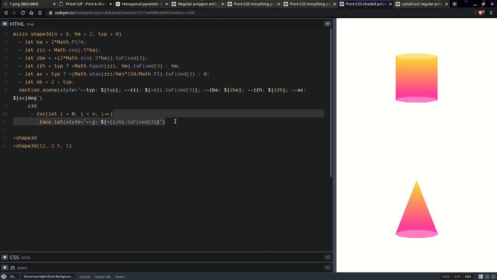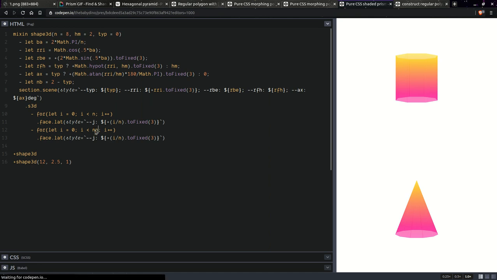So now here, number, okay, and here we're going to have a k value, and this is going to be 1 minus I. And next up, we're going to generate a list of vertex coordinates. Of course, these are not going to be lateral, they're going to be base faces. So we're going to have a list of vertex coordinates, and here we're going to have an offset angle.